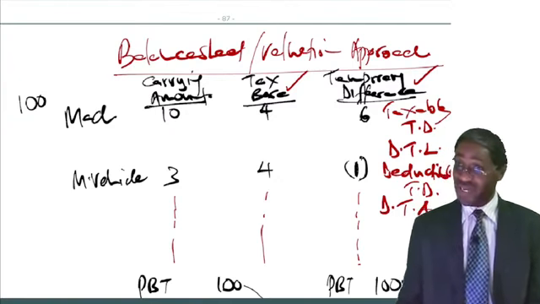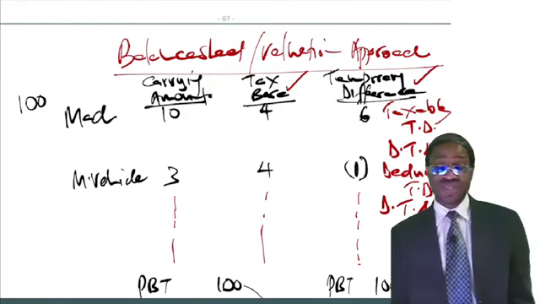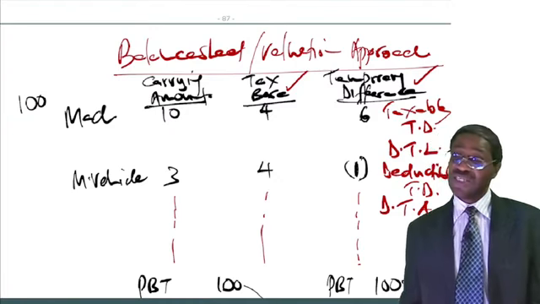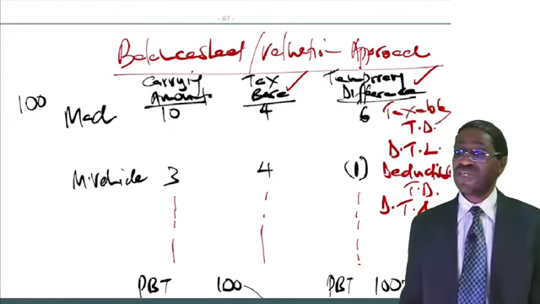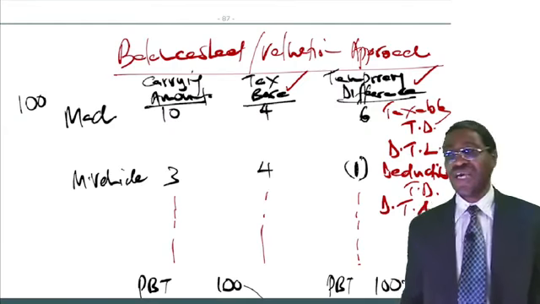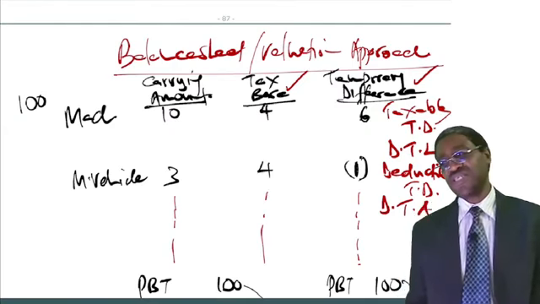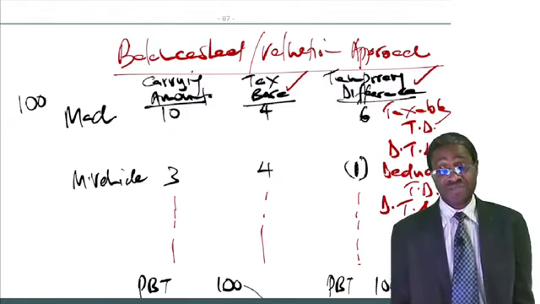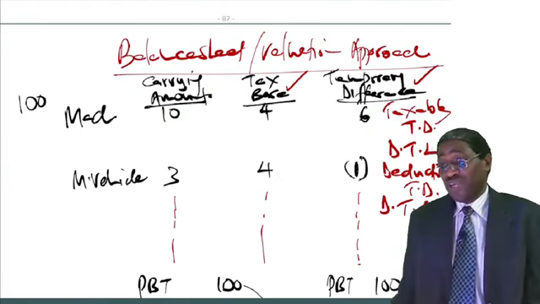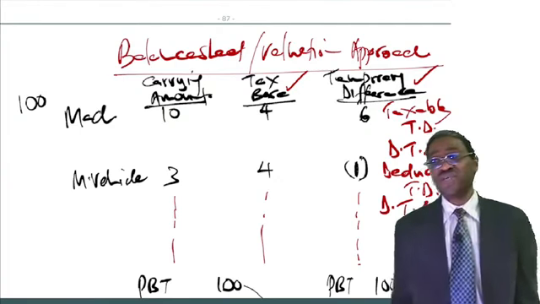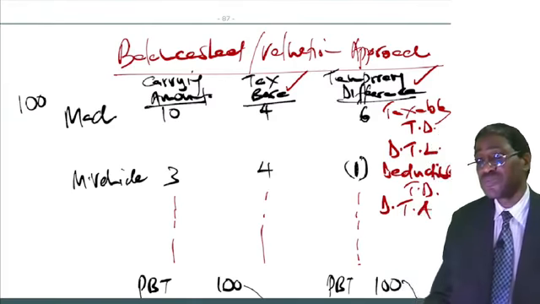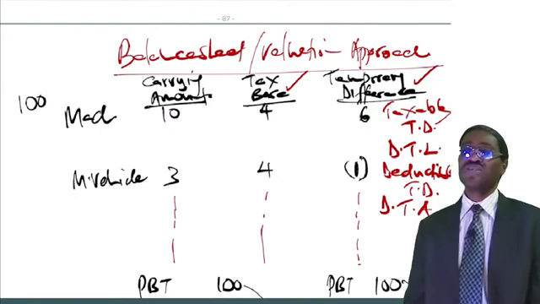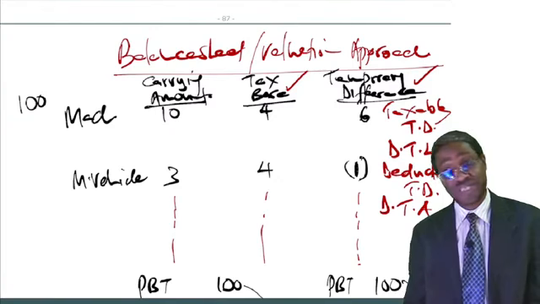Okay? By the way, when you are told to define these terms, some students forget the definition and they use an example. They say temporary difference is where, for example, if the carrying amount of an asset is 10 million and its tax base is 4 million, then 6 million is the temporary difference. Is it correct? When you are told to define what a temporary difference is, and you say this is whereby, for example, the carrying amount is 10 million and its tax base is 4 million, therefore 6 million is the temporary difference.